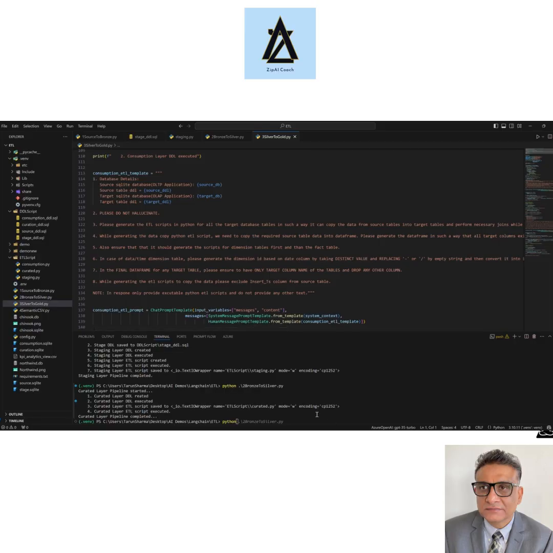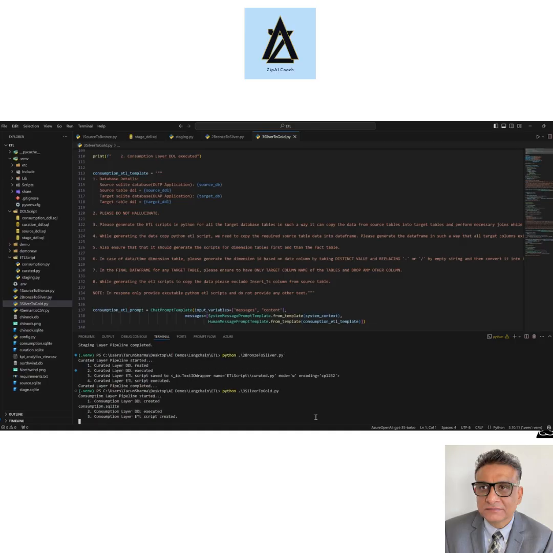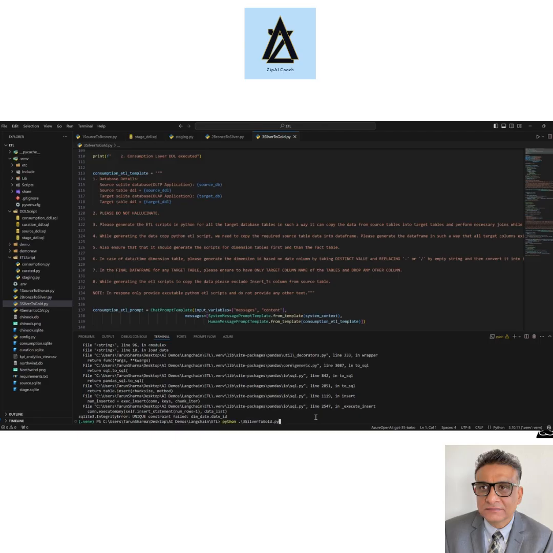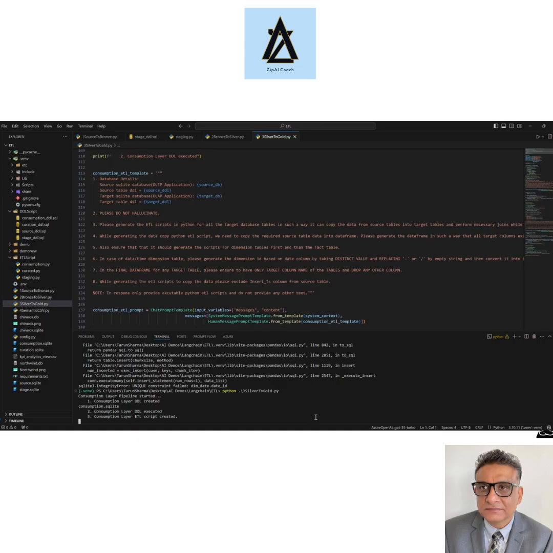Let's see how it goes. I'll also show you exactly how the data looks for each layer in the database. So we want to run silver to gold, and whatever is in that Python script would then be executed. You will create a consumption layer. So you require the DDL, the data definition language, which is nothing but a set of instructions to create tables and all that. Sometimes it doesn't work as expected, but I ran it before and I'm able to show you the target consumption layer.